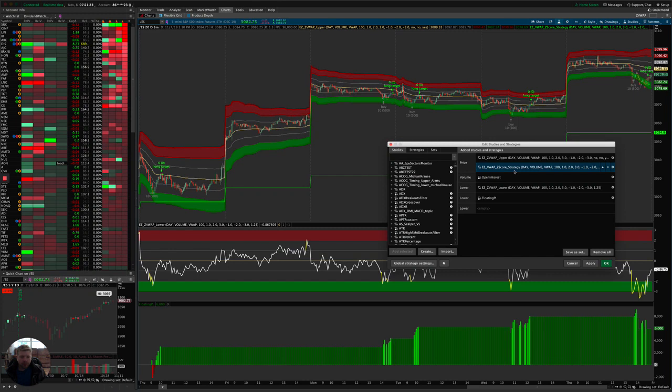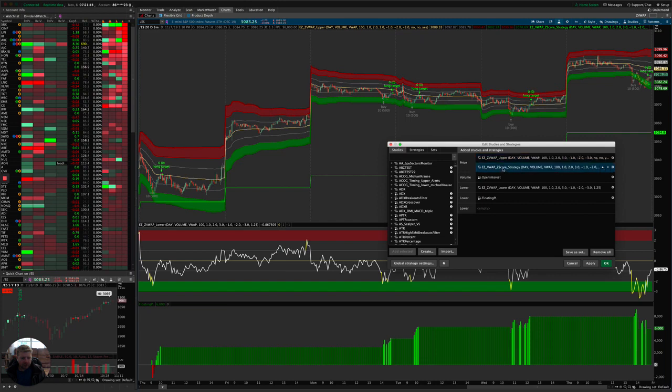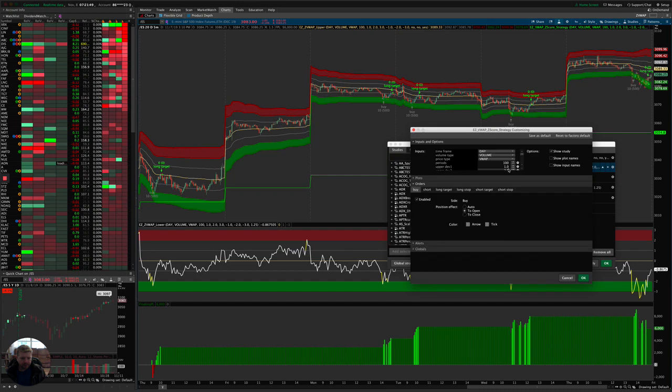The trading that I've done on this has been on the E-mini, and so that's where I'm going to focus with this. When you get this, it will essentially have all the settings set up for the E-mini. If we go in here into settings, the settings are essentially going to be the same for the upper indicator, the lower indicator, and the strategy.